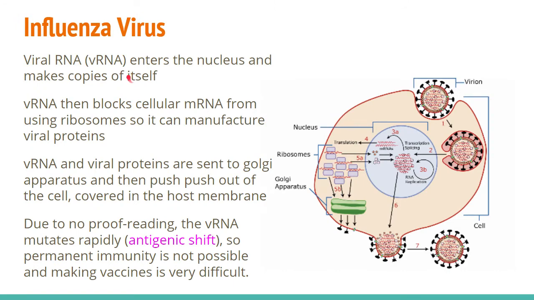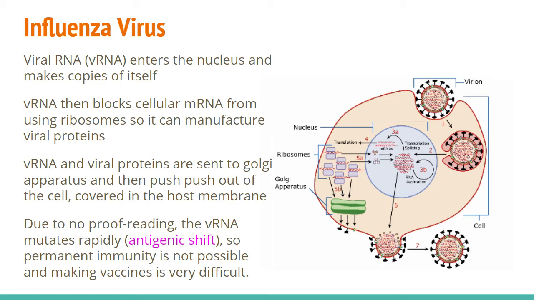Well, that viral RNA, that virus, is going to get absorbed into the cell. Remember, it has a coating that looks like it belongs to the cell, looks like it's a friend. And that viral RNA is going to be released and enter into the nucleus. Then what it's going to do is prevent the host cell's mRNA from being read, and only viral RNA is going to go to those ribosomes. So it's going to start manufacturing viral proteins.